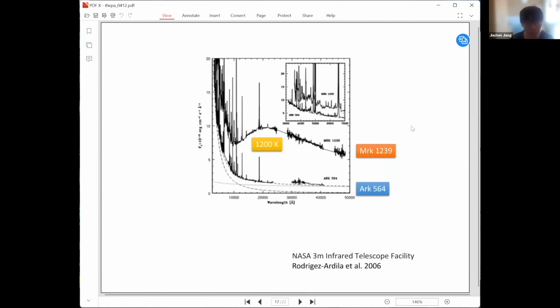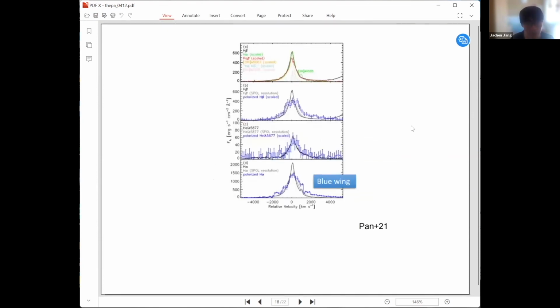I understand this is an X-ray conference, but I would like to put in a little bit of infrared and optical flavor. So this is a near-infrared spectrum of Mrk 1239. The lower spectrum is Ark 564, a typical narrow-line Seyfert 1. It shows a typical near-infrared spectrum. But if you look at Mrk 1239, it shows this huge additional blackbody emission. According to the authors, this corresponds to a temperature of 1,200 Kelvin. So it's really hot, and we're looking at dust heated very close to sublimation temperature. And this dust is likely to be in a region of the torus or close to the broad-line region that is being heated by the very high luminosity of the X-ray emission from the center.